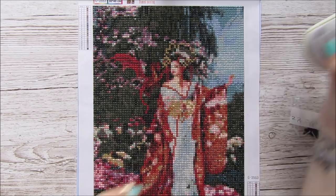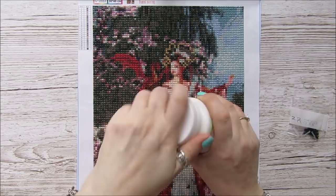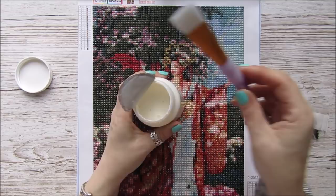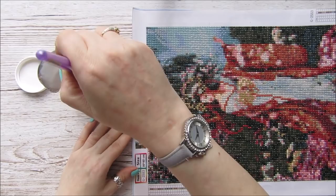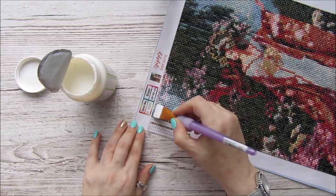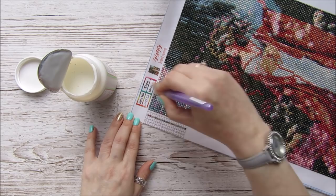All I do is I've got my gloss Mod Podge. I don't water it down because I want a thick layer, not a watery layer. I've got the Mod Podge and just a normal paintbrush. All I do is get some on the brush — it will go on like a white colour, but don't think you've ruined it, because it dries completely clear. Just brush it in different directions so you know it's getting in between those stones.